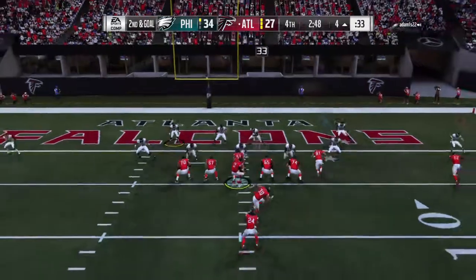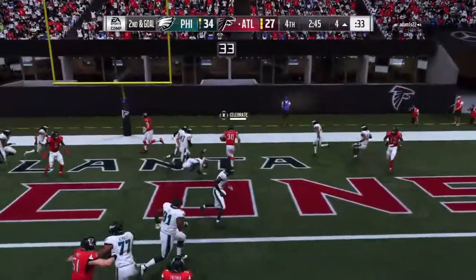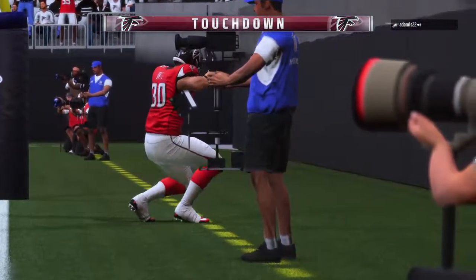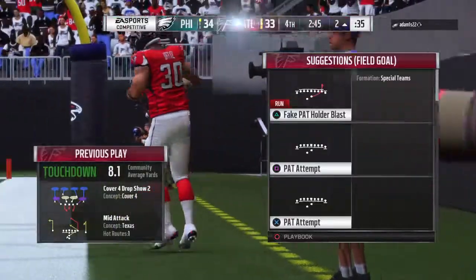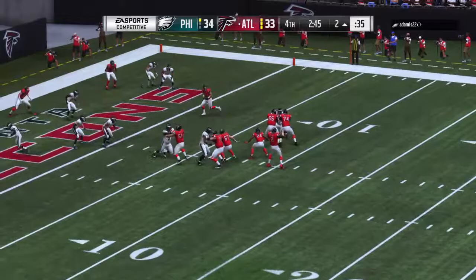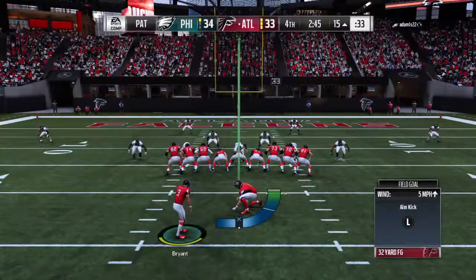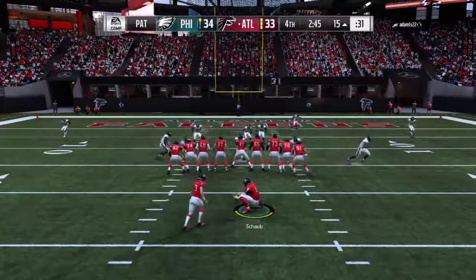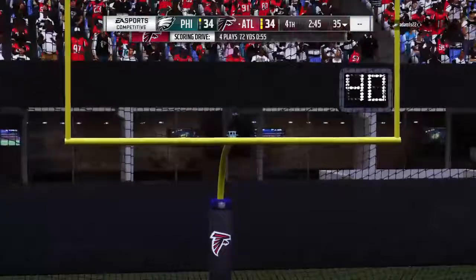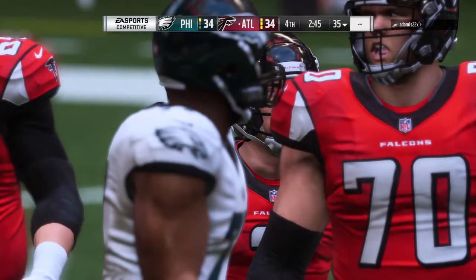2 minutes, 49 seconds. Receiver left. Here's Ryan to throw. Touchdown. This is caught for a Falcon touchdown. It's the fullback from 4 yards out. 34-34 now. Extra point away from tying the football game. And down near the goal line, we're able to throw it in. And the key word, quick. Quick hitter out of his hands fast, into the receiver's hands even faster. A very important extra point there, up and good.